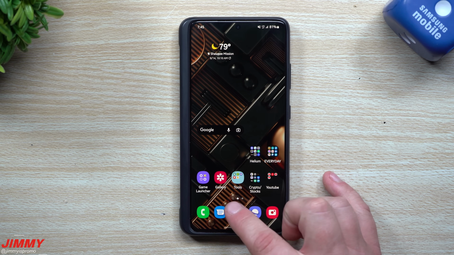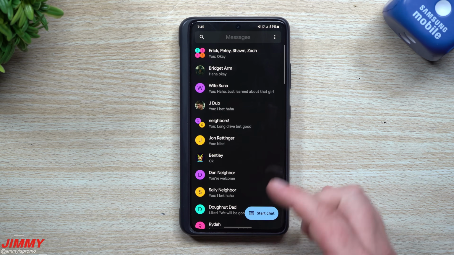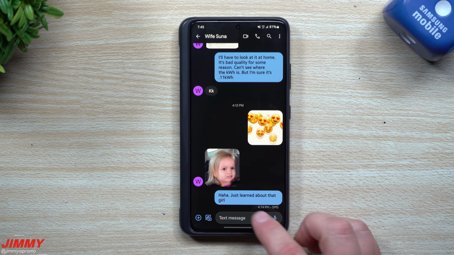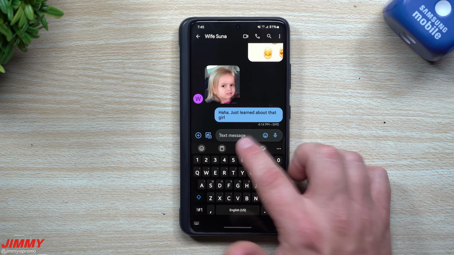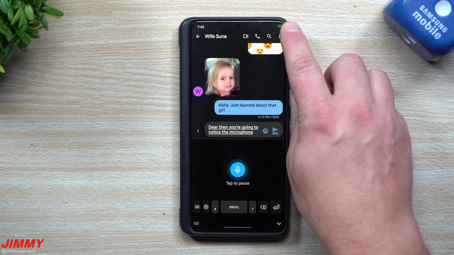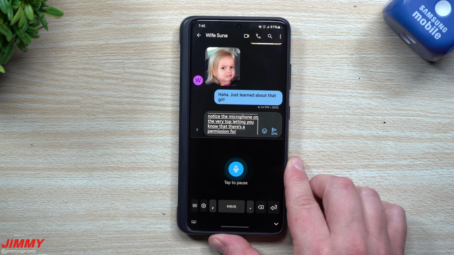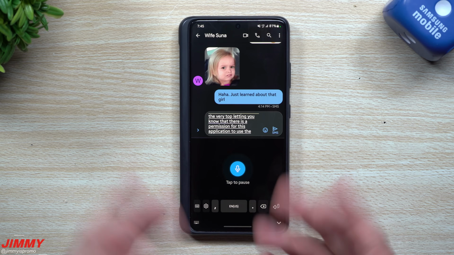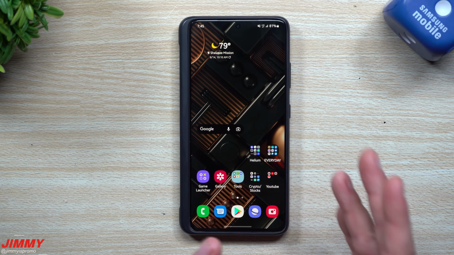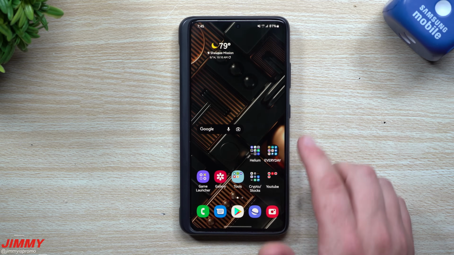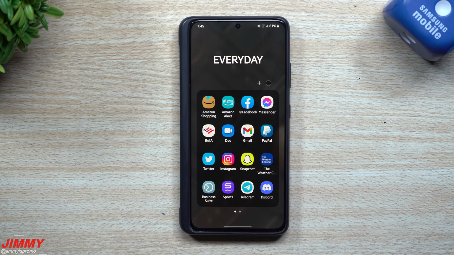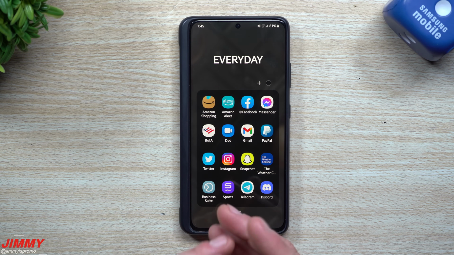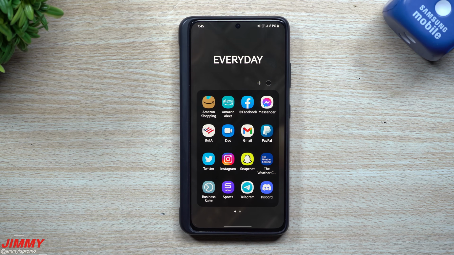Now, since it showed you the permission for your camera, we're going to take a quick look at what would happen if you use a microphone. Any application that uses a microphone, let's say I tap right here, then you're going to notice the microphone icon on the very top letting you know that this application has permission to use the microphone. So if you're playing with any of these other applications, and there's one that looks like it shouldn't have permission for camera or mic, you might want to take a look at it. You can go inside your settings and make sure you have this turned off as deny, or ask for your permission every time you open the application.